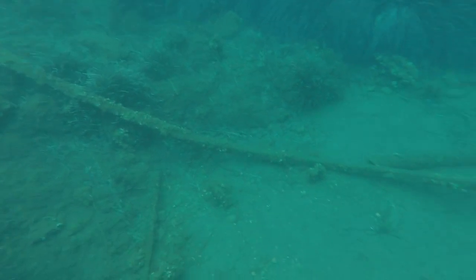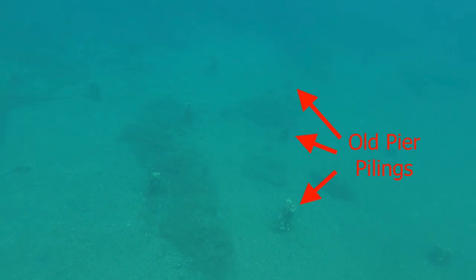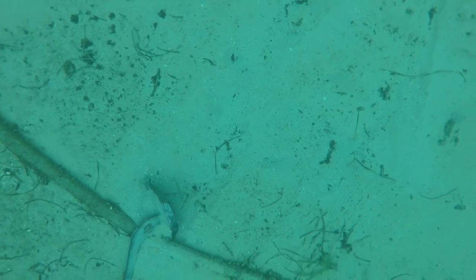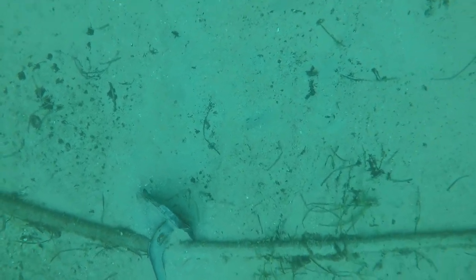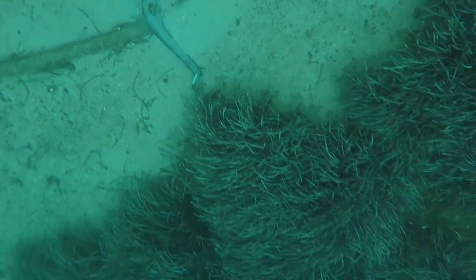You also can't assume that the sea floor is a smooth expanse of sand. It's a good idea to take a swim to see if your anchor is caught on sunken debris. The worst case I've seen was a boater who dropped their anchor next to a buried cable providing power to a nearby island. I can't say enough about swimming on your anchor to make sure everything is safe.